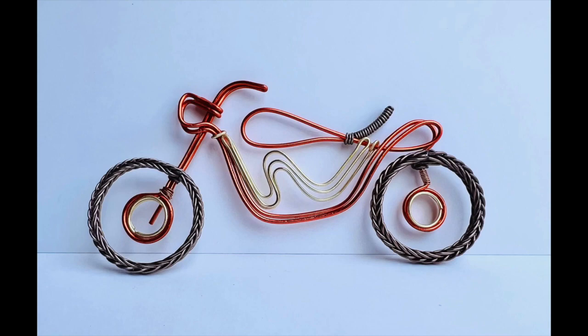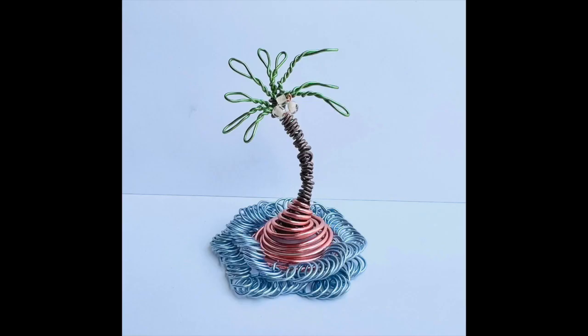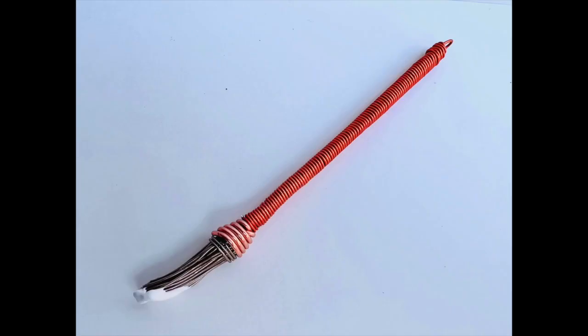I love the waves around the palm tree, and the paintbrush with the little dab of actual paint on the end is so cool. And I love that these are functional to be able to hang them on the tree, and they could become a tradition, hanging these on the tree, and that becomes also a reflection of time that passes each year, and you have your decorations that you put on the tree. So I thought this was really a really lovely collection. So Patricia, what do you think of Amanda's work?